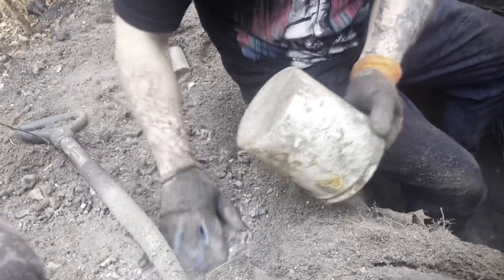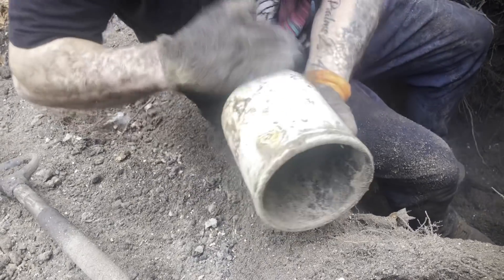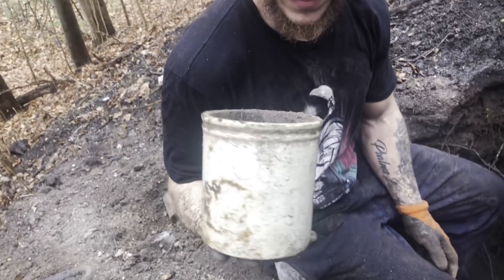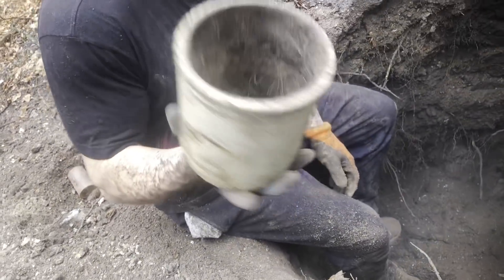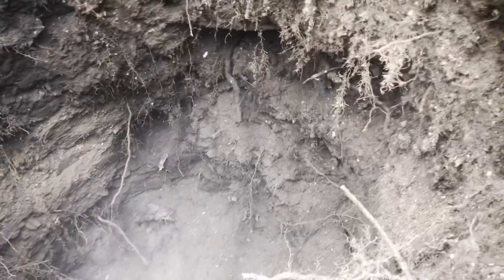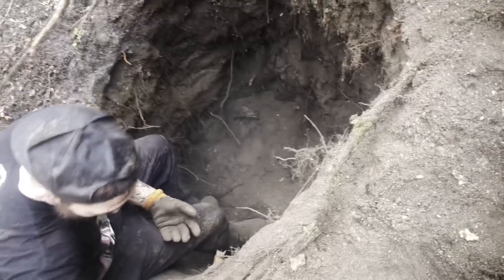Cory pulls out a cup first — a little drinking glass. Then here it comes: a nice little fruit crock. Heck yeah buddy — nothing in it, but nice. Around the turn of the century, probably — about half gallon. A little fruit jug for the collection. He just made it to the bottom and he's going to be working into this mound.